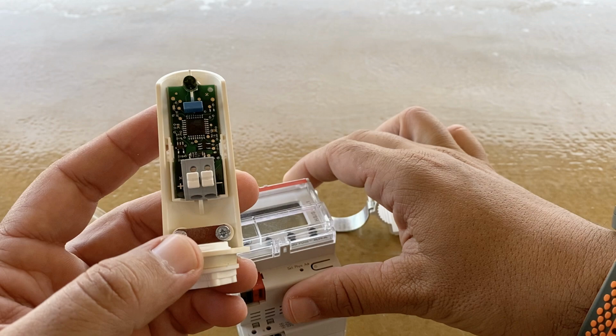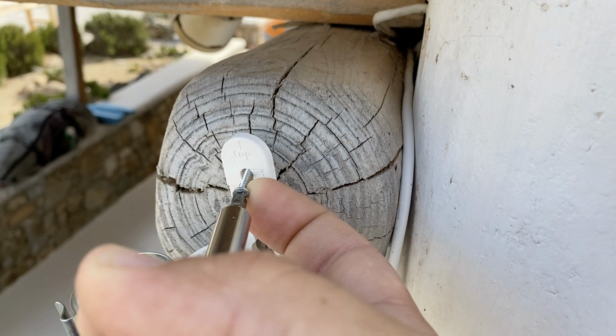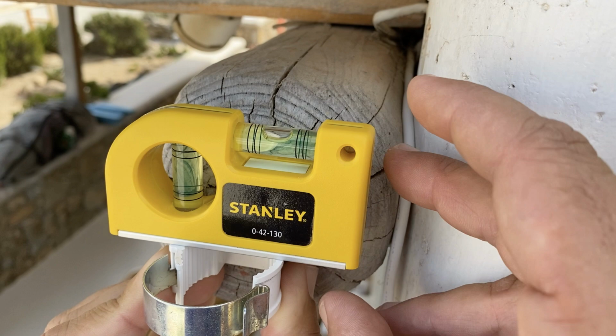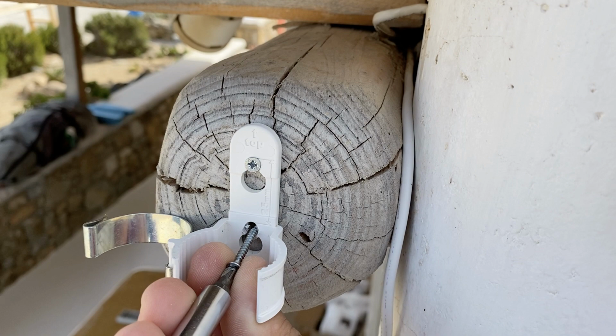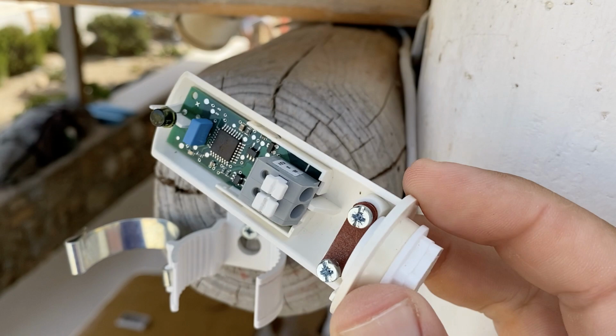Let's install first the light sensor. Screw the mounting bracket. Remove the plastic cover from the light sensor using a screwdriver. Insert into the light sensor a cable.